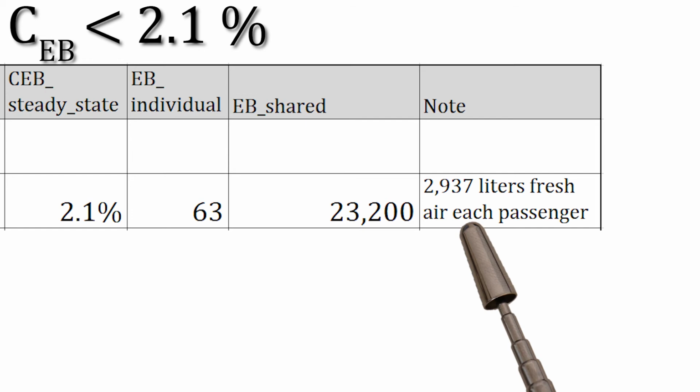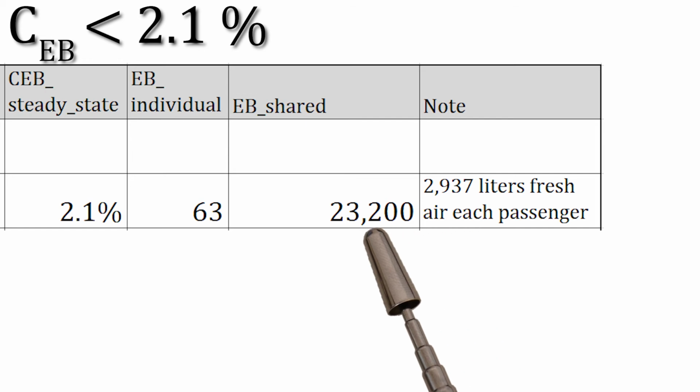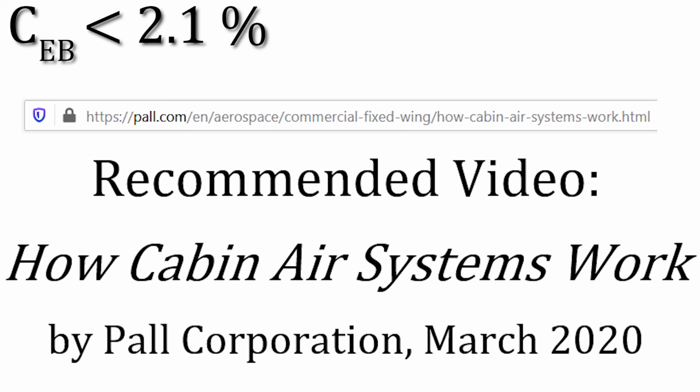All passengers combined share a total of 23,200 liters of exhaled breath during the flight, and that definitely sounds like a lot, but keep in mind the passengers breathe 1.1 million liters of air during the flight. That is a lot of fresh air, and the cabin air system purposely localizes the cabin airflow so it is not uniform distribution. We are not breathing all of each other's air during a flight. Are we breathing from the bag? No. In 2021, will I fly? Sure. Concentrated exhaled breath minimized.